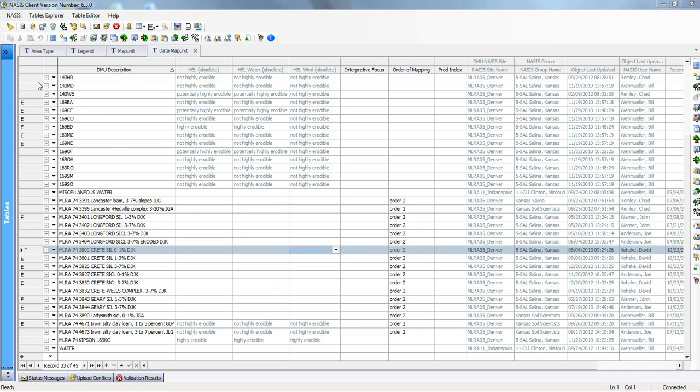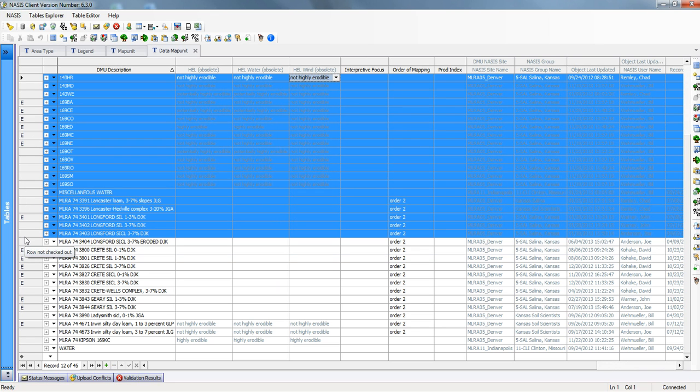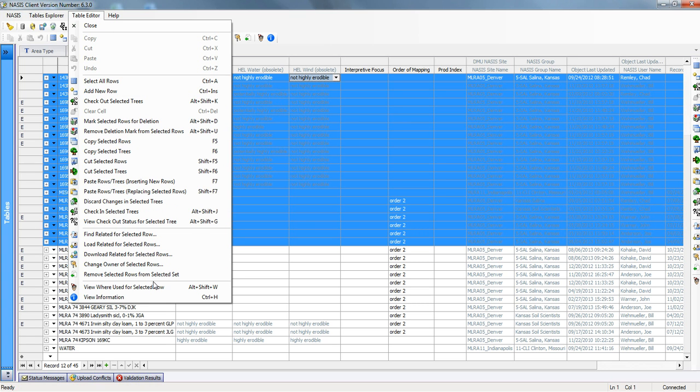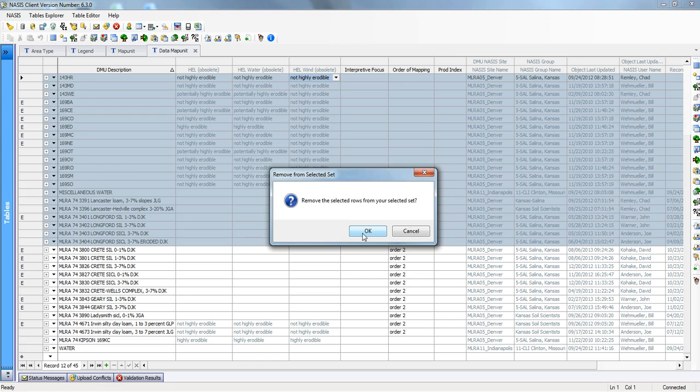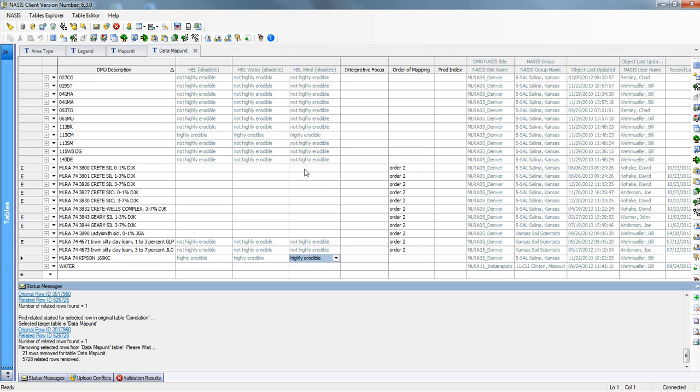Okay, I'm going to try to clean up some of this so that we can focus just on this particular one. And there's 1,000,001 ways I could do this. But one of the things that I want to show you is I can come into the table editor and I can remove these selected rows from the selected set. I highlighted them, and all I'm going to do is click yes and OK. And this is going to take these set of records out of my selected set. They're still in my local database. They're just no longer in my selected set. So that takes care of that one.